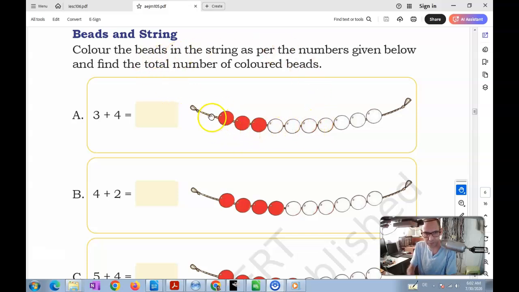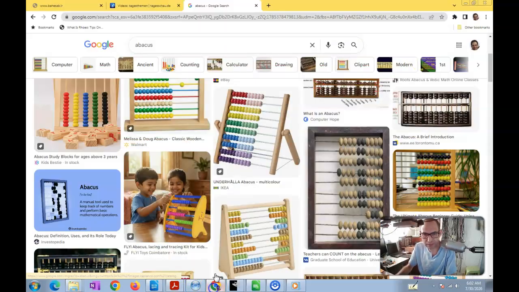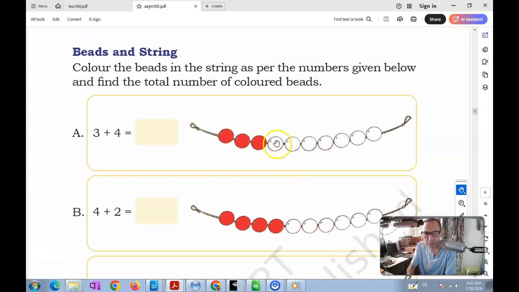And you see that we have basically 1, 2, 3, 4, 5, 6, 7, 8, 9, and 10. So we have 10 beads over here, or again 10 beads over here, and so on and so forth, right? So this complete string of beads, you can think of it as one of these rows or one of these columns on an abacus, right? That's basically a good tool for counting.